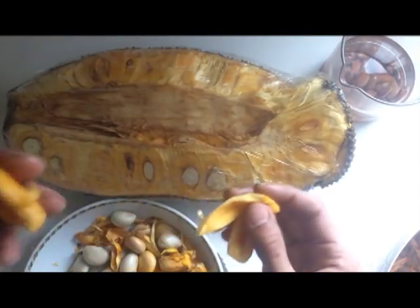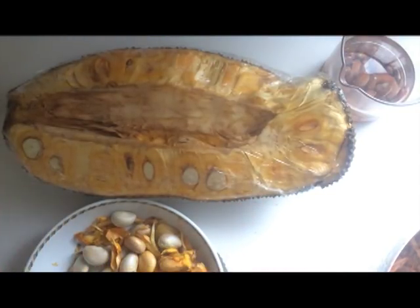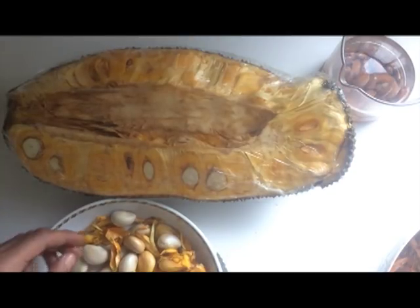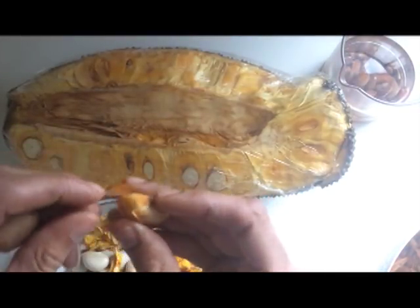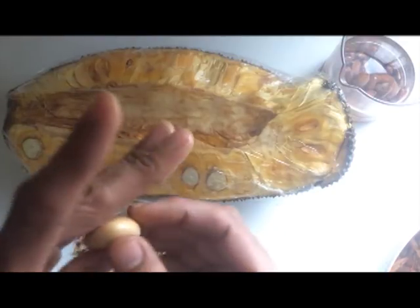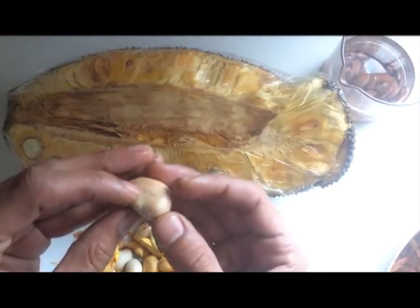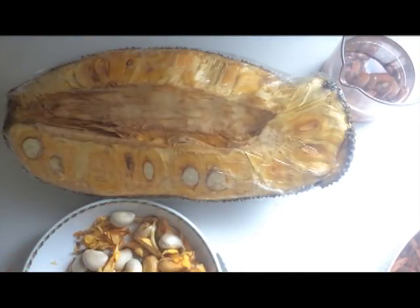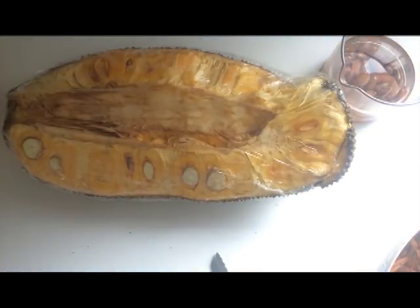In fact, if you clean off the seeds and you dry them out, man, it makes for a really nice curry. Or just a stew. It kind of has a nutty, potatoey texture and feel. So just wrap off that layer, and then you can wash them and then put them in your favorite dish. They're very interesting, and the seeds are very big. Well, the jackfruit is the largest fruit that grows off of a tree in the world, so I would expect the seeds to be big.